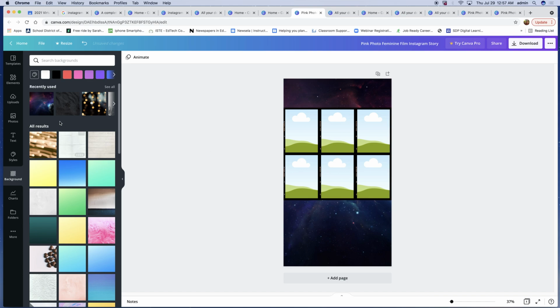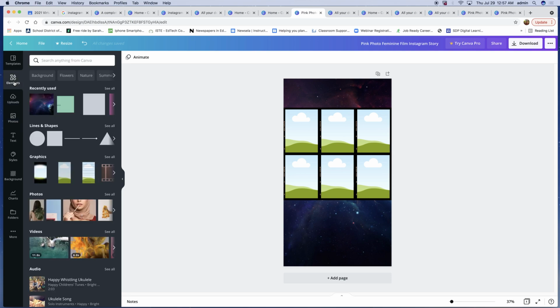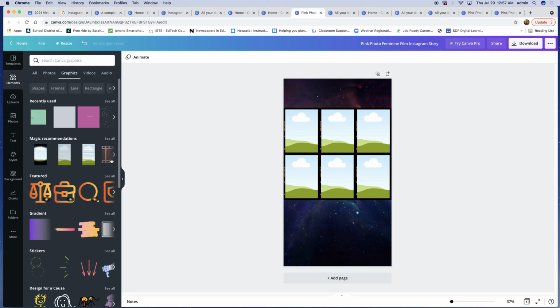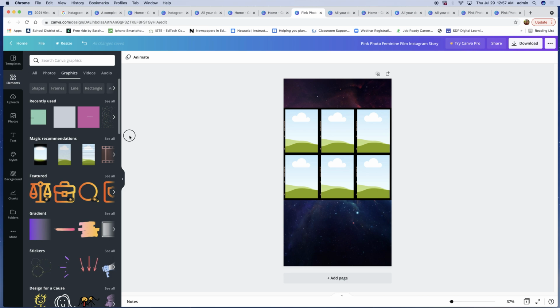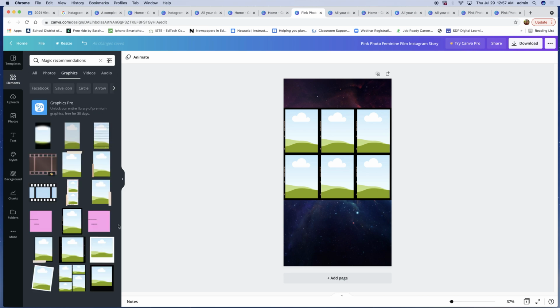So what we are going to do is go to Elements, and then to Graphics and See All. And if you go down a little bit more, you can see there's all different kinds of things. We're going to go to Magic Recommendations. And then I'm just going to choose one that's very simple, because again, we don't want to take away from what we're doing, okay?